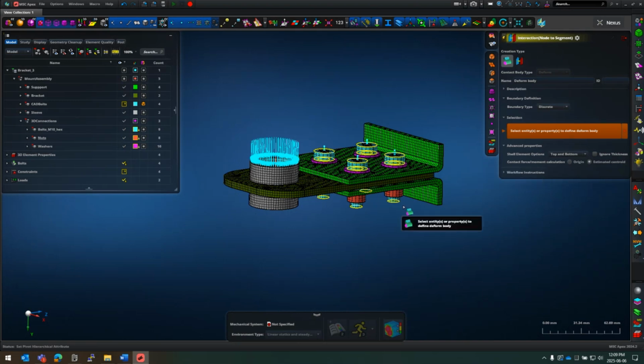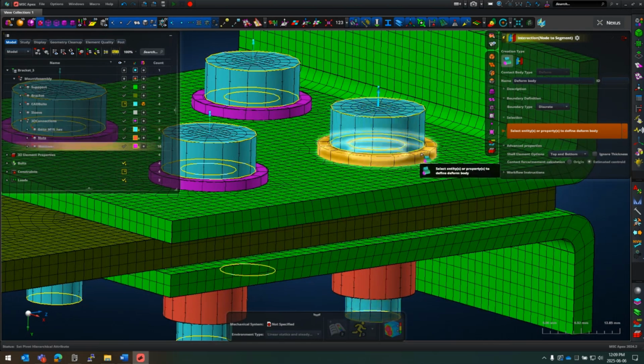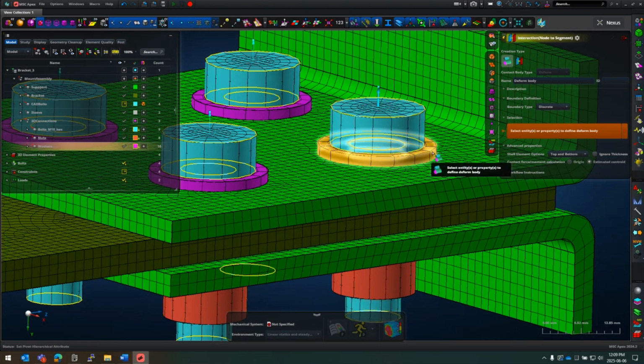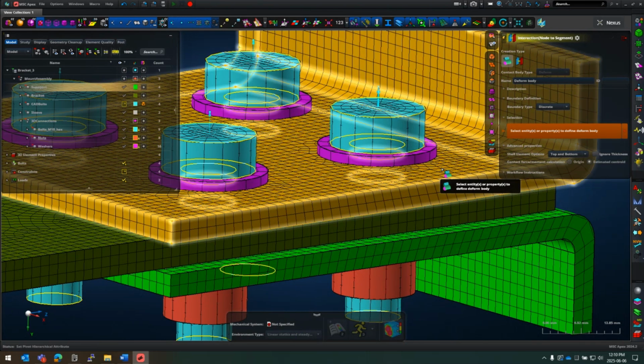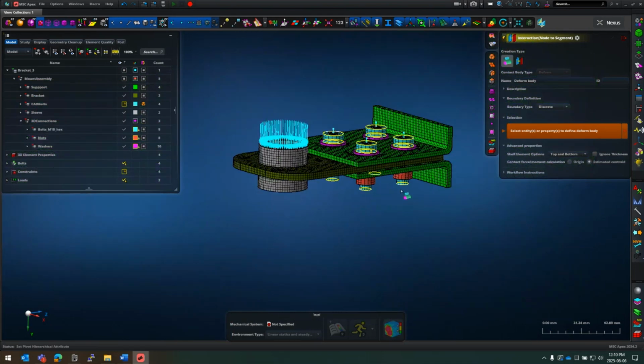The only problem is how I want to model this will be, I want to glue the bolt to this. In other words, it's physically connected as it's welded together, but then I want friction between that part and this one. So touching contact, include contact. And if I select everything, it's going to make it impossible to specify those special settings.